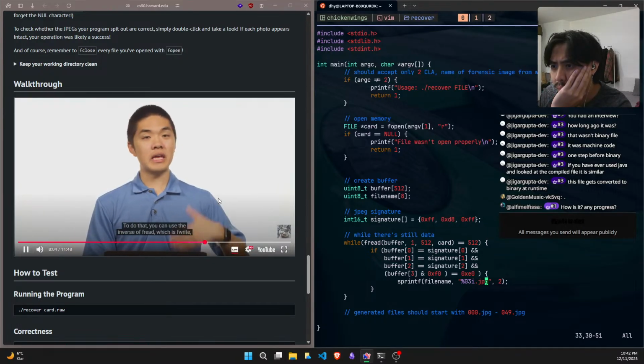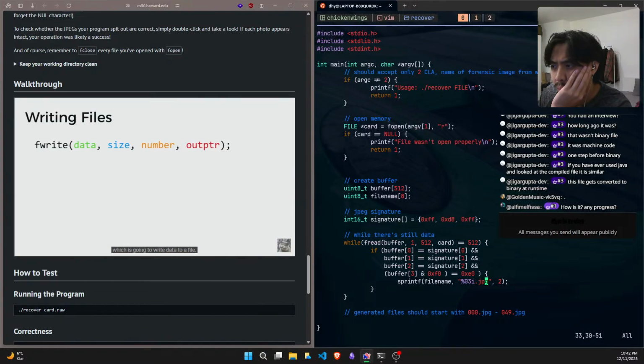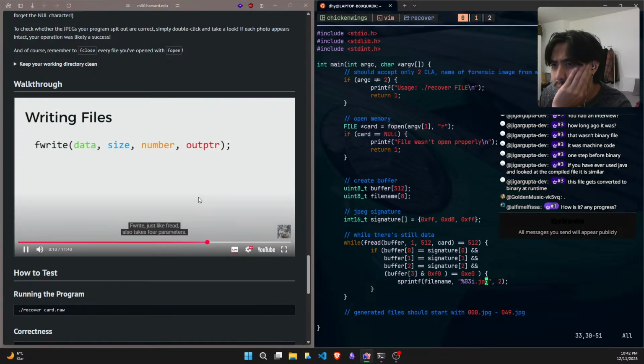To do that, you can use the inverse of fread, which is fwrite, which is going to write data to a file. Fwrite, just like fread, also takes 4 parameters.